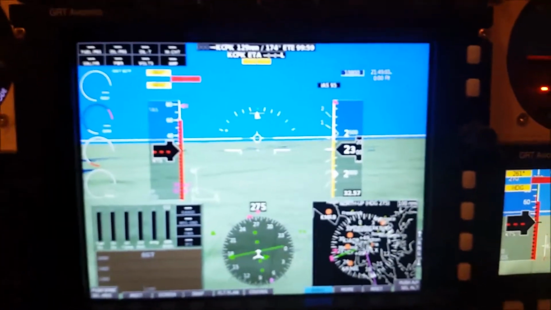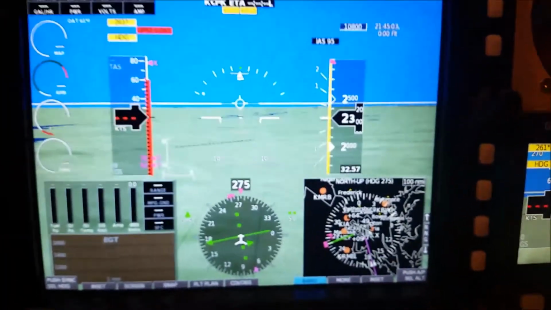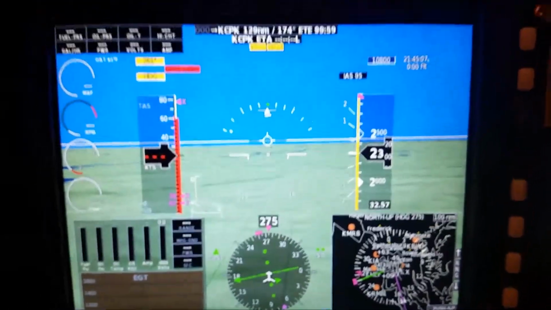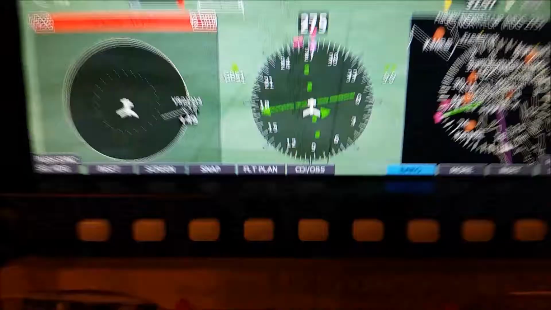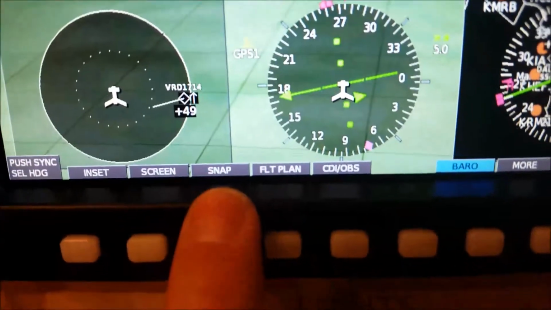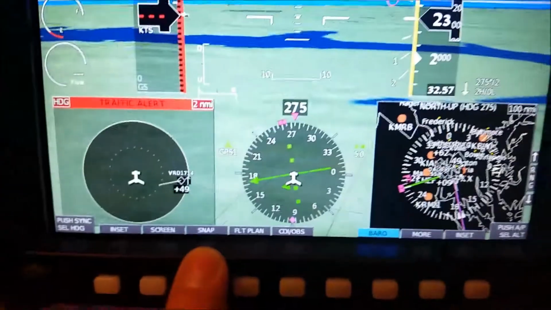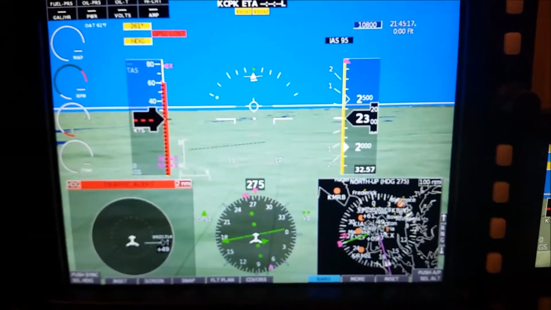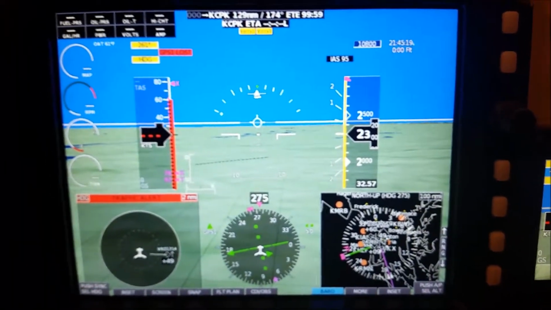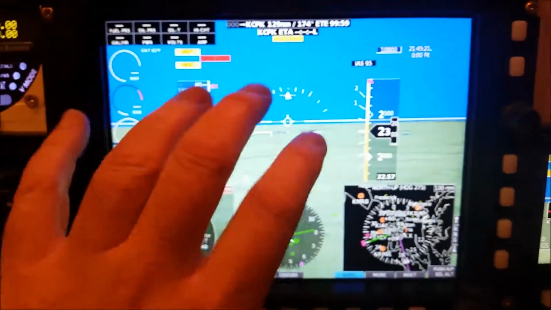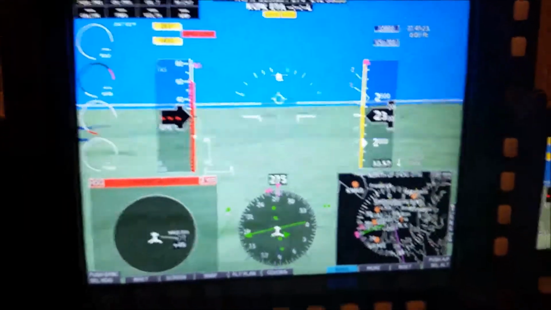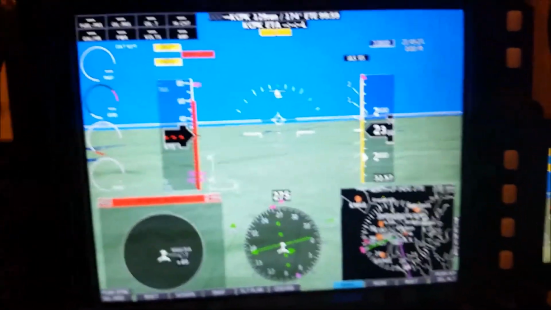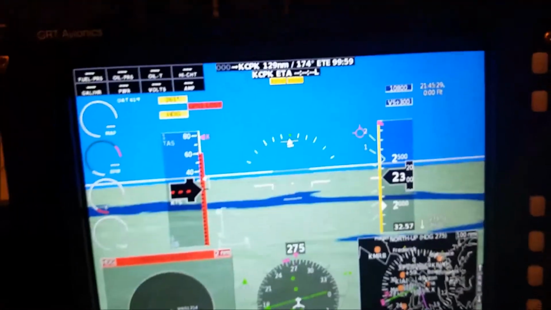So, yeah, like I said, this is kind of turning into the video from hell, but I wanted to get a decent screen, because I wanted to show you this feature right here. We'll do it while this traffic alert is up. This is the snap feature, so I'm just going to hit this once. That'll take a screenshot of that, and I'll post it on my blog. Alright, so let's get out of here. Let's move on to something more positive.